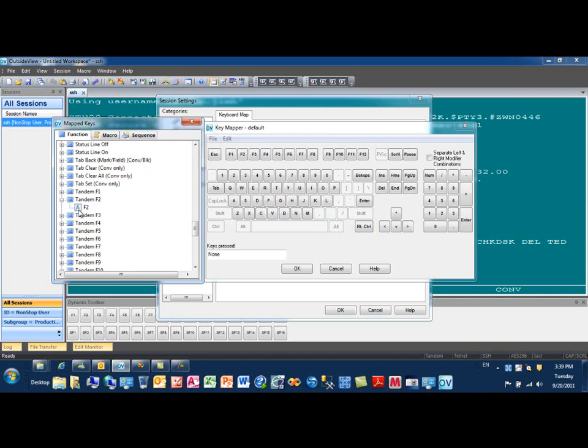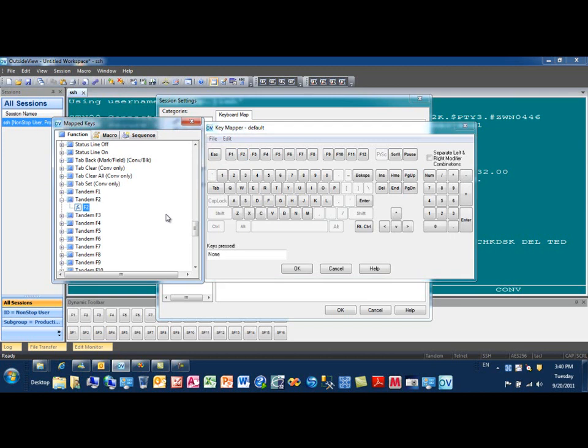If for any reason you wanted to delete some of these default assignments, it's as simple as going to the keystroke itself, highlighting it, and pressing the delete key on your keyboard. So now the tandem F2 is a function that has no keystroke assigned to it. So I'm just going to reassign F2 to the tandem F2 function, as you see here.